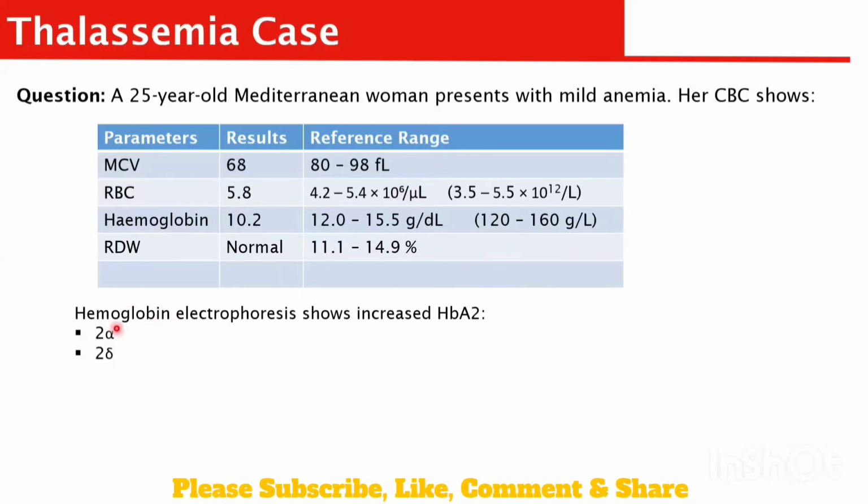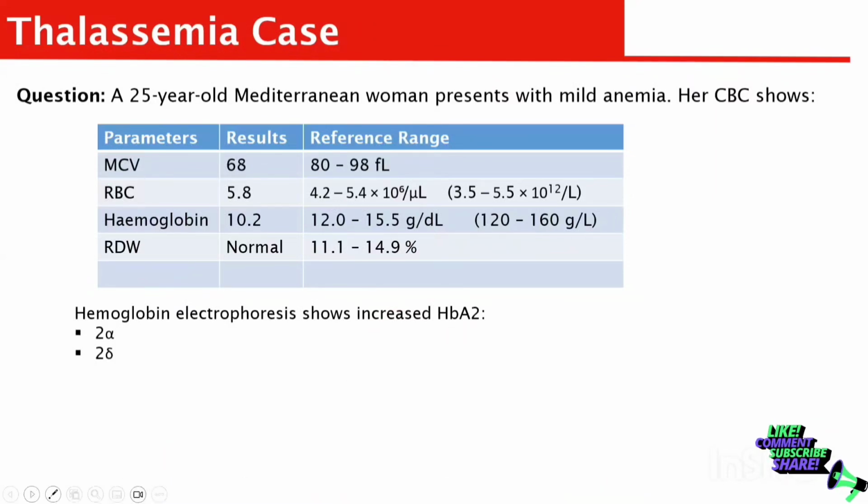So what then happens is this: if there is a problem, let's say in a case of beta-thalassemia, for example, you already know that this is thalassemia. In a case of beta-thalassemia, the deficiency in the beta chain of the hemoglobin will cause an increase in this delta hemoglobin chain, and that is when you can see something like hemoglobin A2. Okay, I'm just trying to give you a little background.